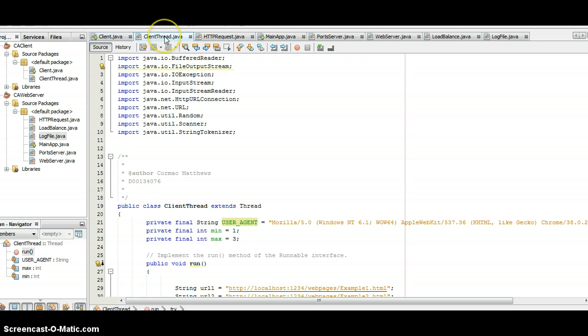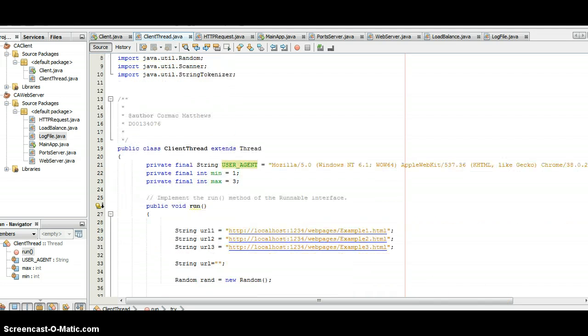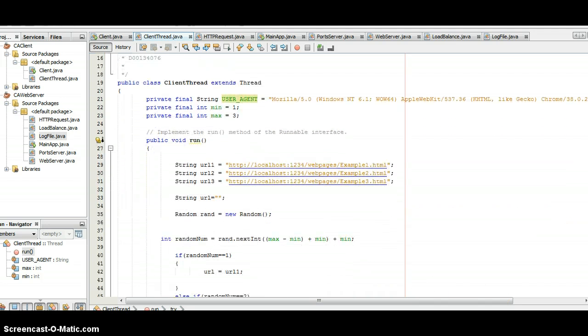Okay, in the client thread, we have a private final String which we have called user agent. We'll talk about Firefox, Chrome, Safari, all the web browsers that are useful. Final int min is the lowest web page, and final max is the biggest web page.